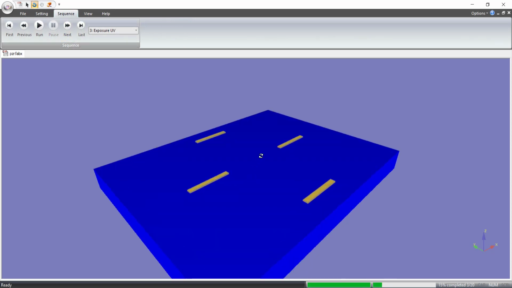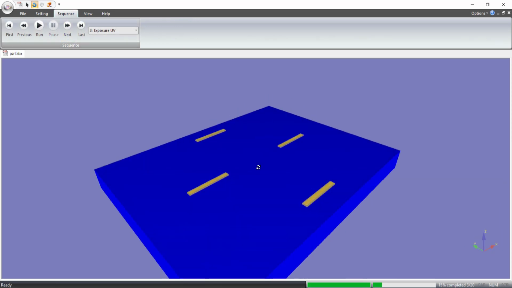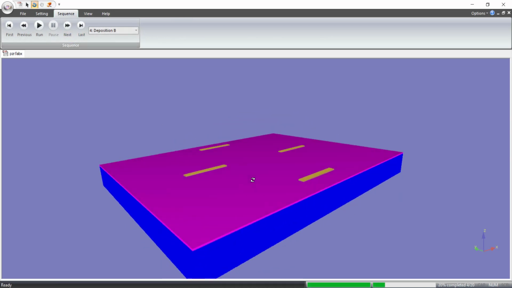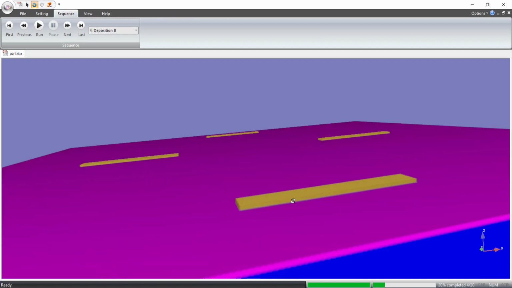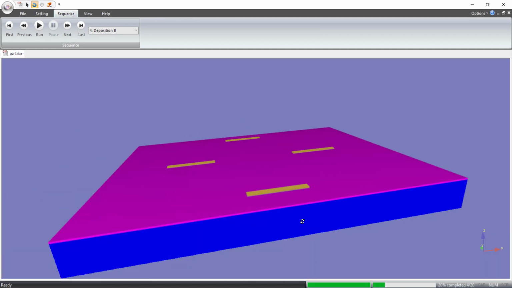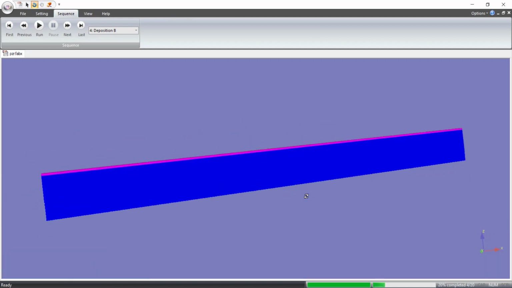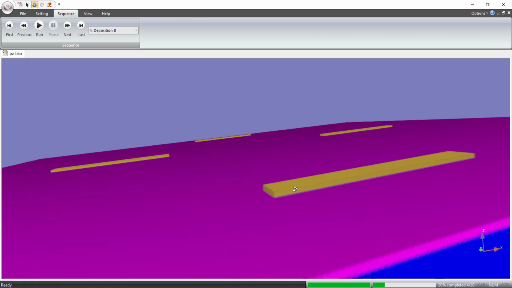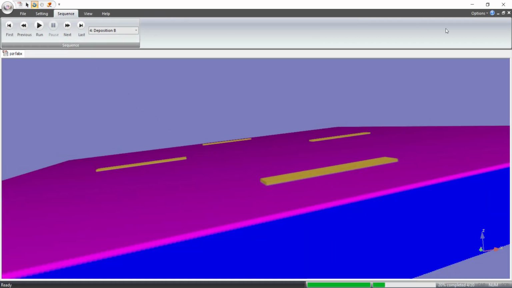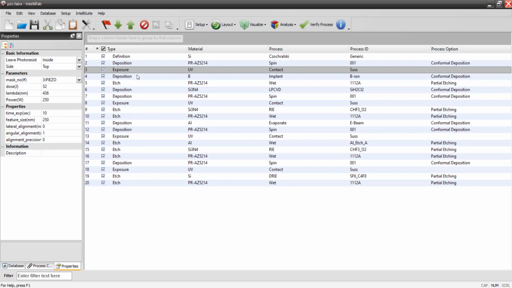So this is positive masking, and then boron will get deposited all across. Okay, only in this region it will not be there. Here we are trying to do negative masking, that is we select outside.